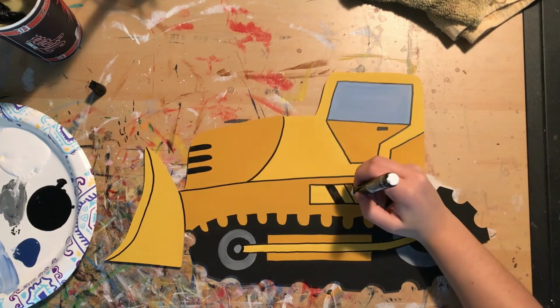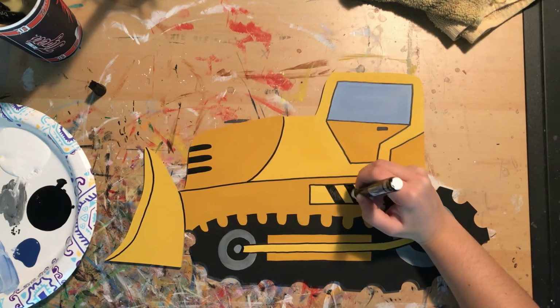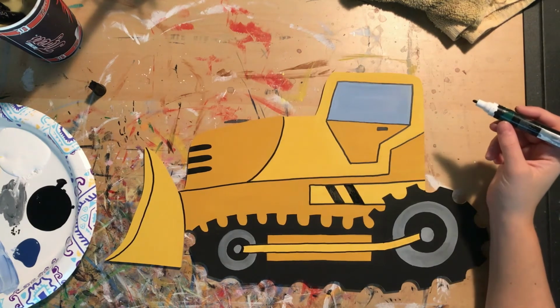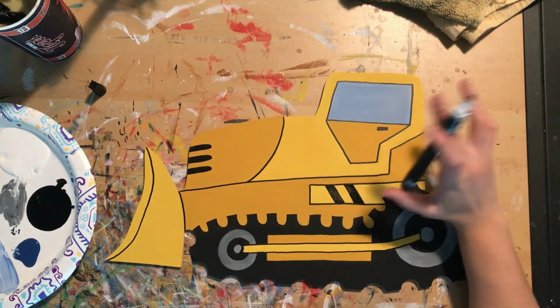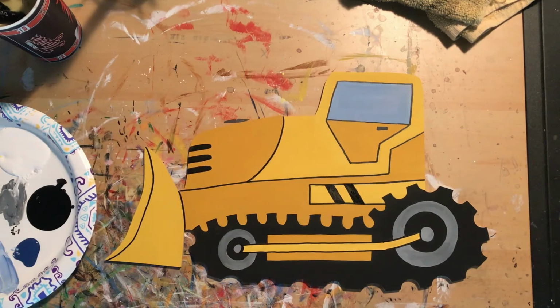So I have that. And that's why I love these paint markers. You can add so much detail so fast and so quickly and easy. So that's probably as much as I'll do with that detail going on. If you want to add more, and if you have like an exact replica or anything like that, you guys can do whatever you want.